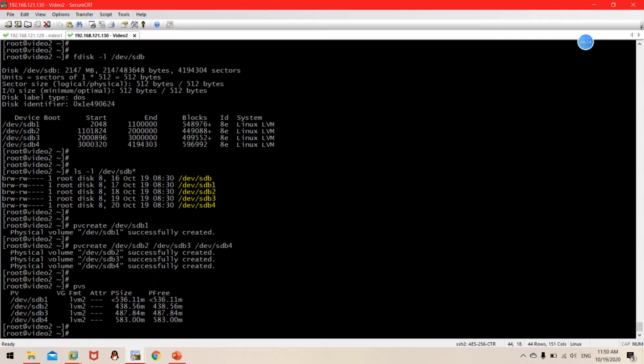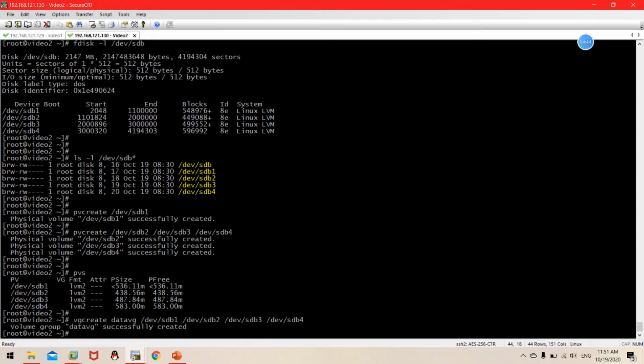After we created the PVs, we need to create the VG with the PVs we created just now. The command line is vgcreate followed by the VG name. Here we call it data VG, followed by the PV paths: /dev/SDB1, /dev/SDB2, /dev/SDB3, /dev/SDB4.